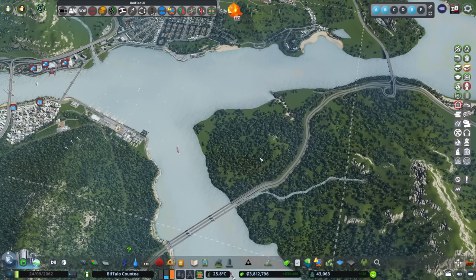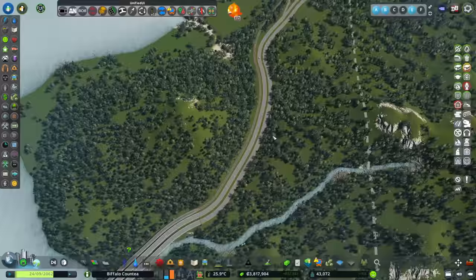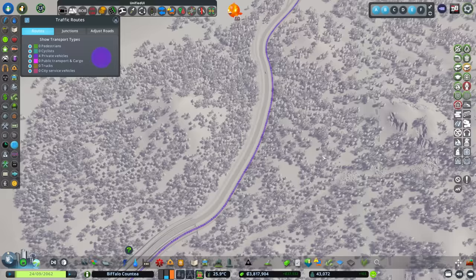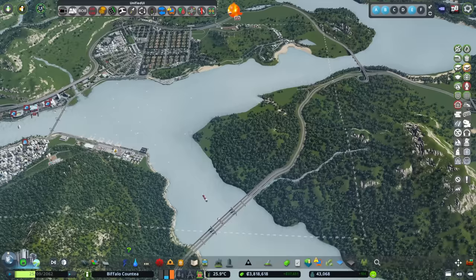You could also, if this was already a built-up area, of course, use your in-game traffic routes tool and then just select a road and see where the traffic's going and that sort of thing. But as there's nothing really coming down here, there's no point going too much into that. So, yeah, excellent. So, tip number one, traffic and access analysis. Tick, we've done that and we've picked our square.